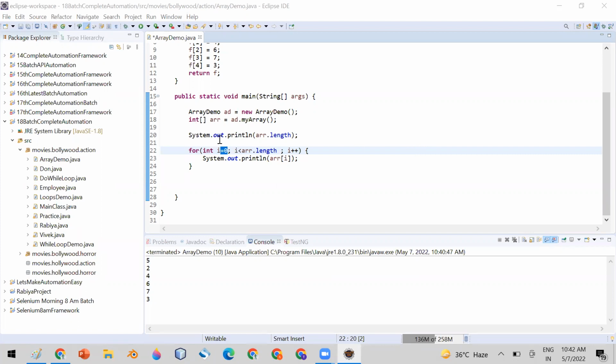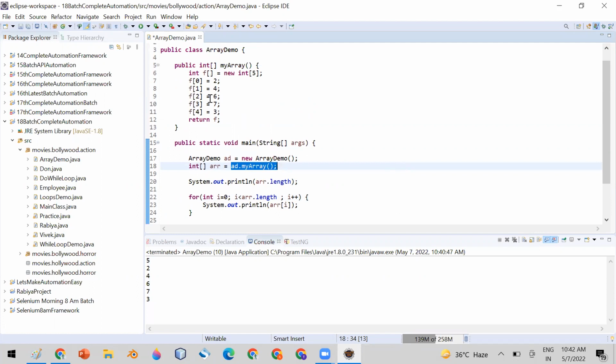Because I told you this thing: when you call this function, it is returning the array reference variable. Yes or no? ठीक है, ओके. Now just think about that. यहाँ पे you have only the difference that you have created the array and then you have assigned this value.